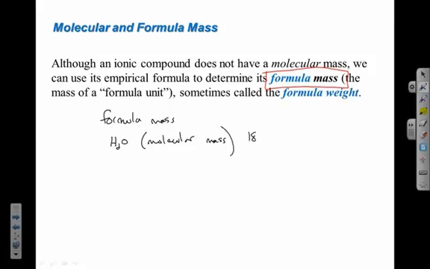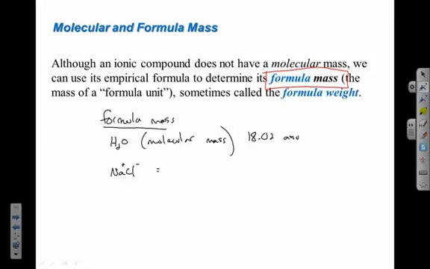We found out that was 18.02 AMU. For sodium chloride, that's not a molecule because the sodium and the chlorine are not sharing electrons, right? Between a metal and a non-metal, the sodium needs to lose its electrons to make its noble gas configuration. It needs to take on a positive charge and not share, because if it shared, it wouldn't have the same number of electrons as a noble gas anymore. So that isn't really a molecular mass, it's just a formula mass, but we could still calculate it.